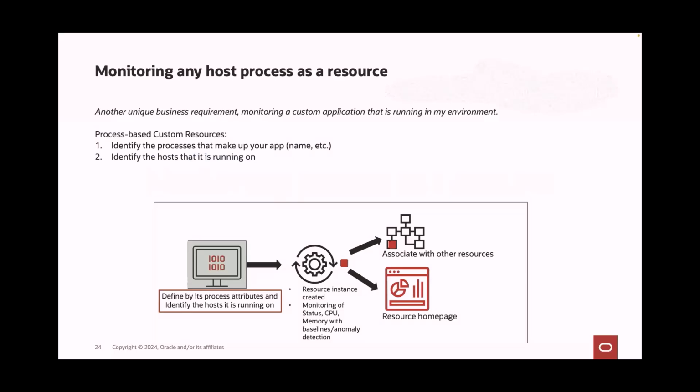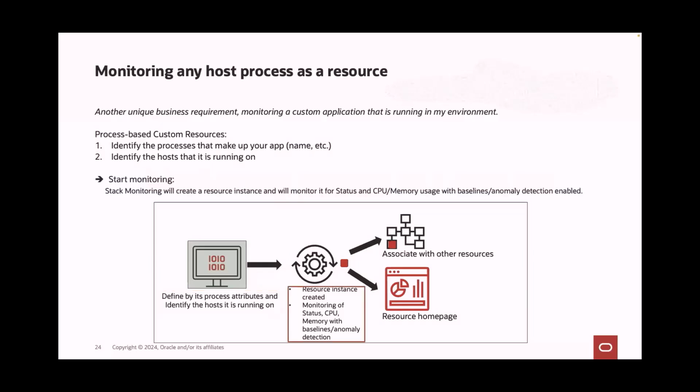With your processes defined, you identify the hosts that these processes run on. In other words, where's my custom application running, right? It's running on this host, and this host. And that's it. Stack Monitoring will create a resource using these processes and will monitor the custom application for status, CPU, and memory usage. And monitoring of your custom application begins immediately.